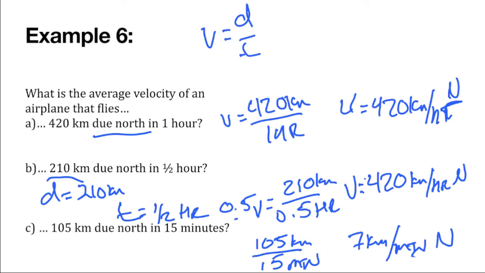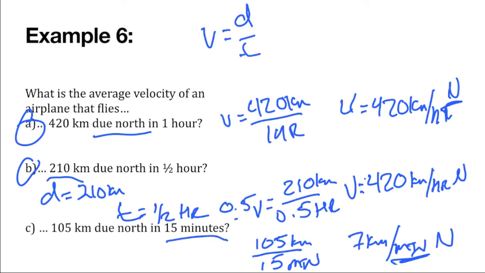How do we know if they're all traveling the same speed? I hope everybody agrees, A and B are both doing the same speed, but the last one looks like it's way slower, right? Because it's only 7 kilometers, but it's 7 kilometers every minute. Okay, so we need to do a conversion to see if they're all actually going the same speed. So this 15 minutes we need to change into hours.